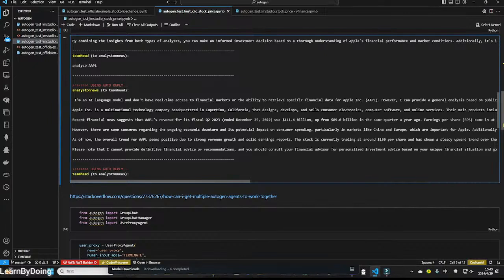Yeah. Then the team head tells the analyst on news, in addition to the analysis above, it is crucial to consider both quantitative and qualitative factors.